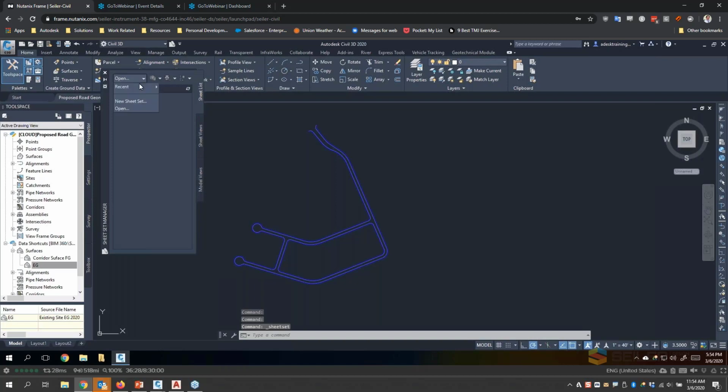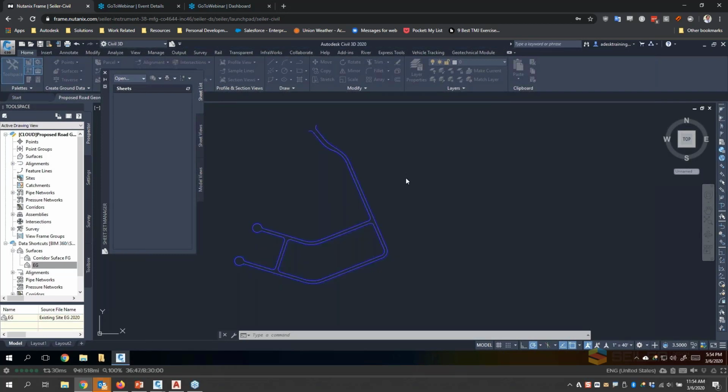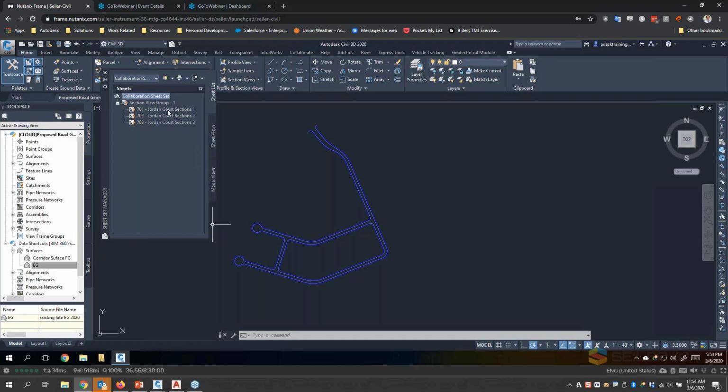Okay, and I'm going to open one from the BIM360. This PC, BIM360, Civil Design Collaboration, Project Files, Output Drawings. You see I have a sheet set there. So this is a drawing that I published up on BIM360.